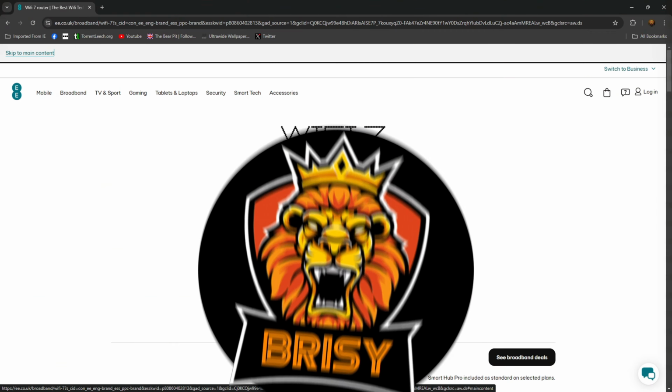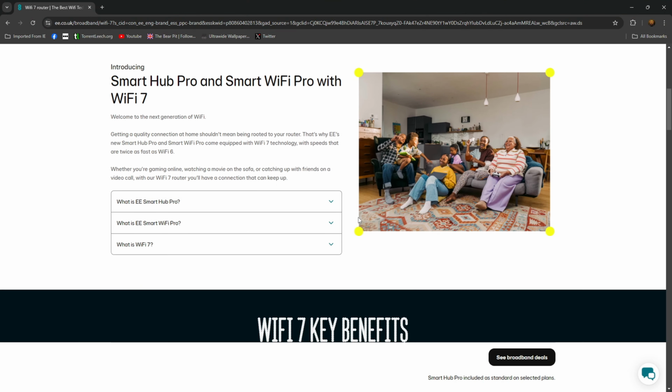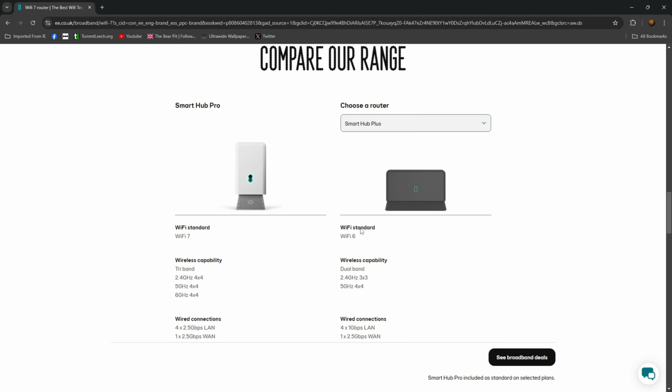If I pick the right screen, that is. Right, here we go. So on the website, if you scroll down, you can see the new Smart Hub Pro, which I've got, and the previous Smart Hub Plus. So right away, the differences is the new hub is Wi-Fi 7 and the old hub is Wi-Fi 6.